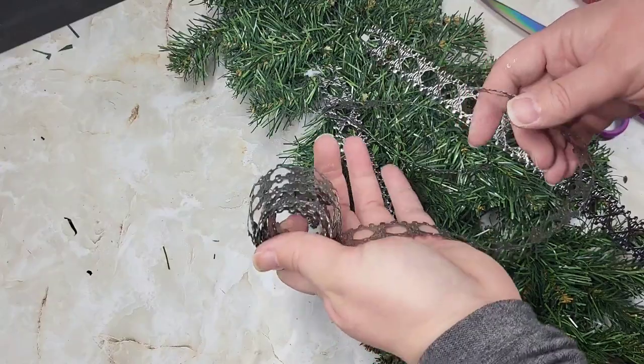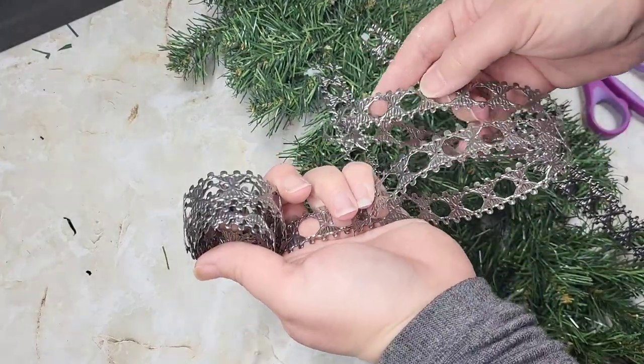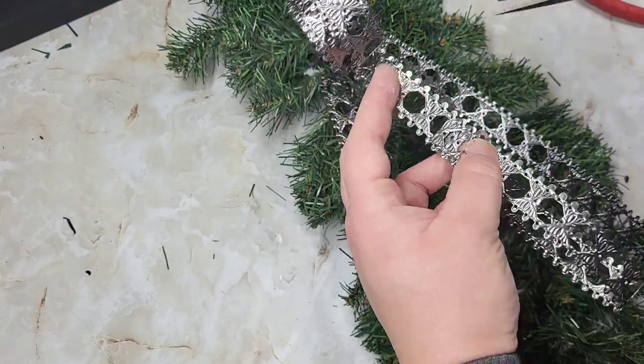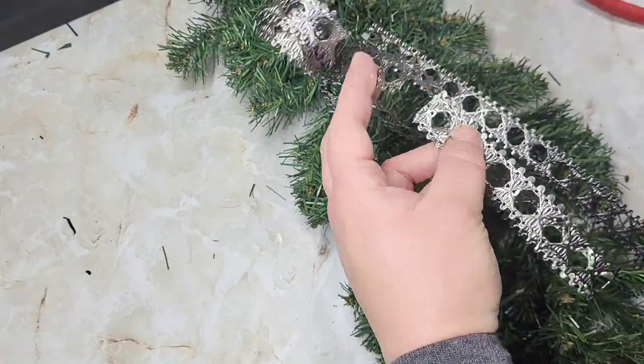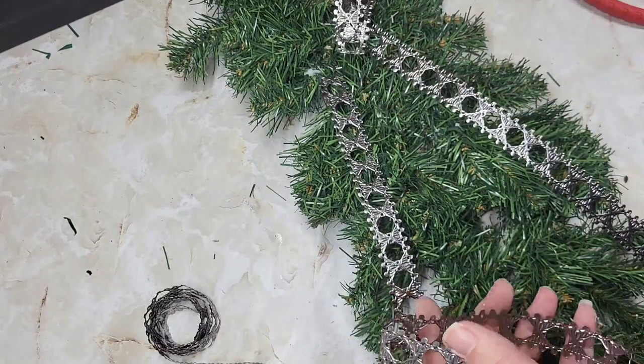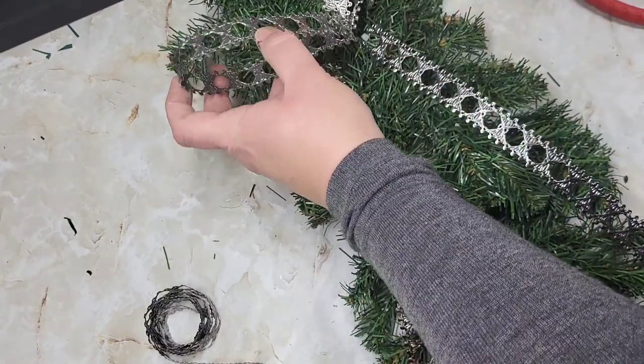Now I would recommend using more than just one of these. I would do three on each side to make it look more realistic like a bow. I only use one because of all the ribbon I had, this was the only one. I only had one string of this.